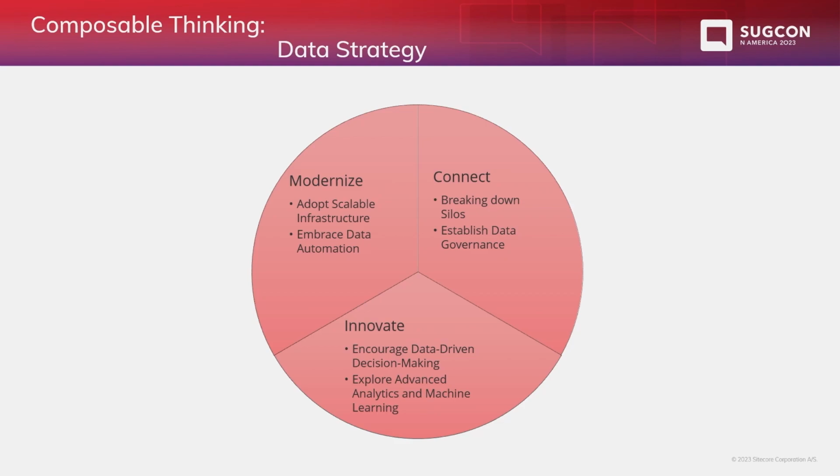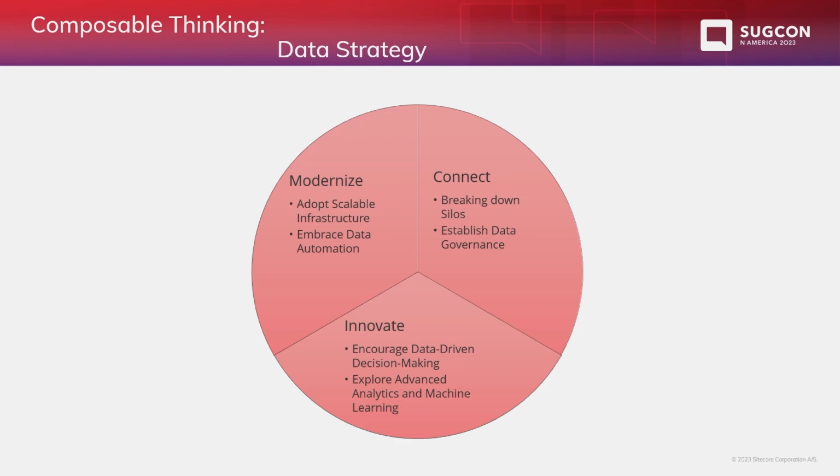If we look at the strategies that are modern today, there are really 3 important components that we need to think about. First is, how do we modernize our data stack? We want to adopt scalable infrastructure. It needs to scale vertically and horizontally. It needs to scale in a way where we have automation, so the technology team shouldn't be a bottleneck in this process. We should have a self-service data platform.